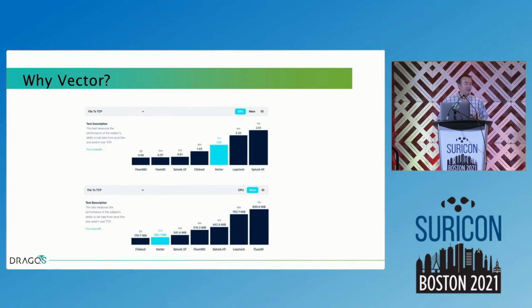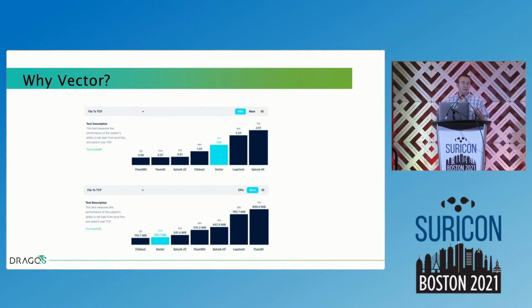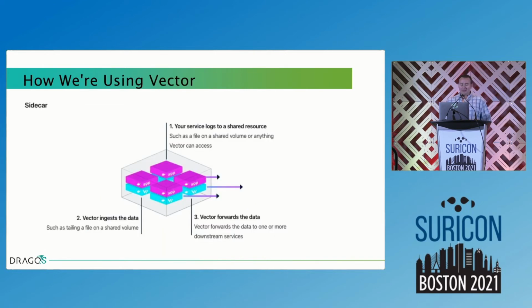Where we really started getting interested in it is what happens when you don't want to, say, run something like Logstash with the overhead of a JVM, or you want better performance. You can't find this slide anymore. There's a bunch of benchmarks. Vector has been hiding them, but it has a very small memory footprint, which was a big bonus for us. It also has really good performance. So that's where we started looking at what we could do with this tool.